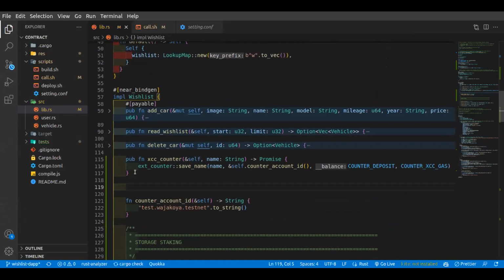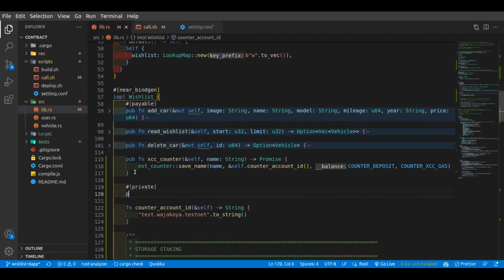And it's always advised that you keep this a private function. And how do we do that? You avail the private macro. So after availing the private macro, even if you start your function with the pub keyword, NEAR in some way is going to force it to be a private function within your smart contract. So you won't be able to call this outside your contract.